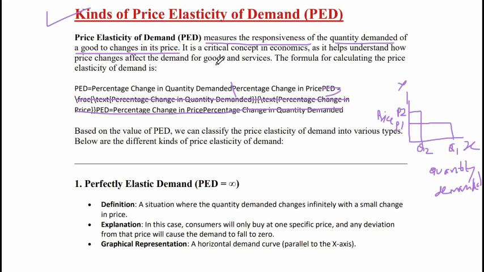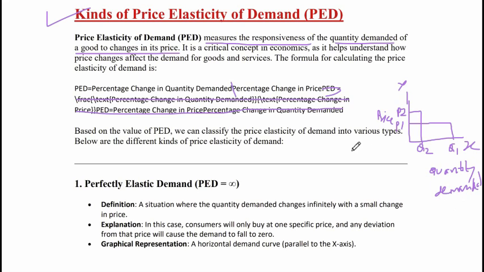Now coming back, this was the law of demand, where it says that other things remaining constant, as the price increases from P1 to P2, the quantity demanded decreases from Q1 to Q2. I'll repeat again. As the price increases from P1 to P2, earlier when it was P1, the quantity was Q1. So the quantity demanded of a good or service decreases from Q1 to Q2. This way we can expand our answers for law of demand.